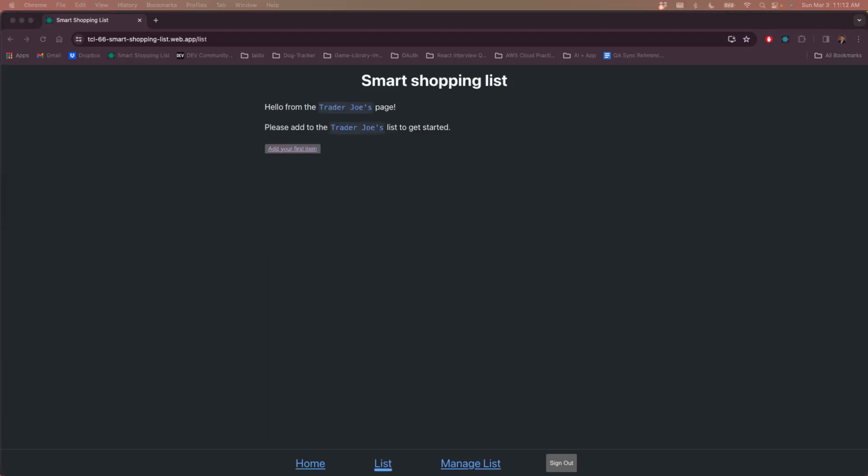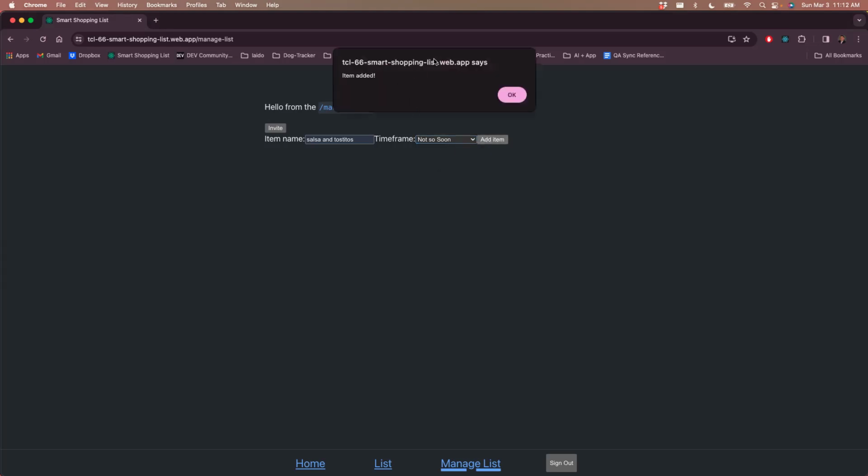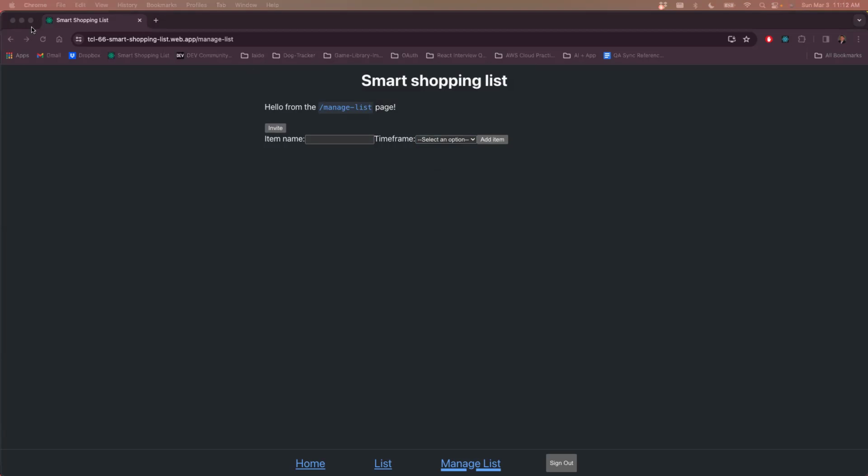And as you can see here, there is a button that appears because the list has no shopping items, and it instructs the user to add their first item. So when the user clicks on this, then they can add their first item. So then they can go through the process here of adding an item to the form that we had created in a previous issue. And once they select their parameters for the time frame and the item name and add that item, then they receive an alert that their item has been successfully added. So that concludes our app demo, and we can move on to the code walkthrough. I'll just close out of this.